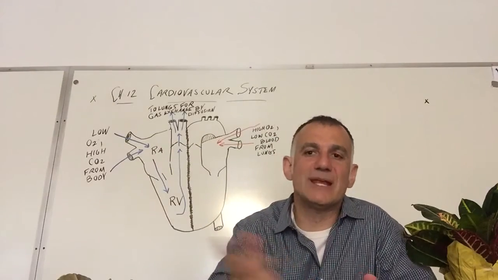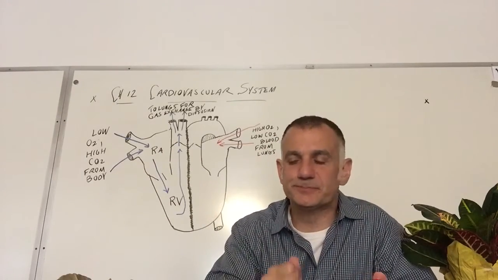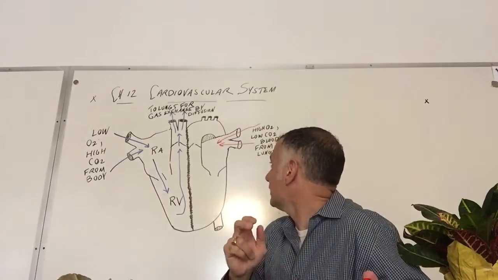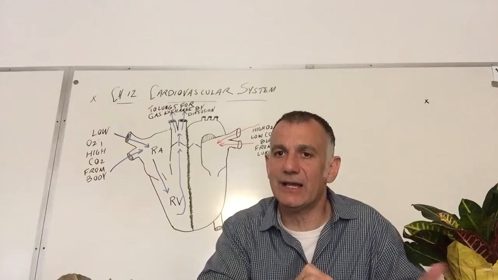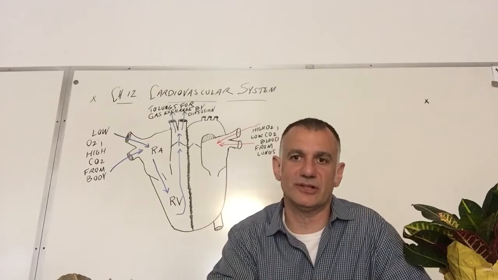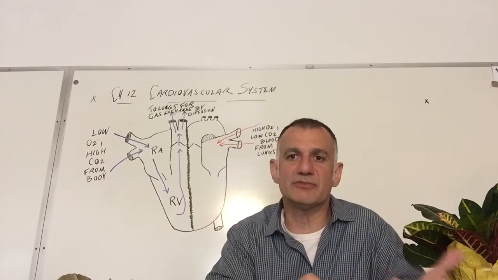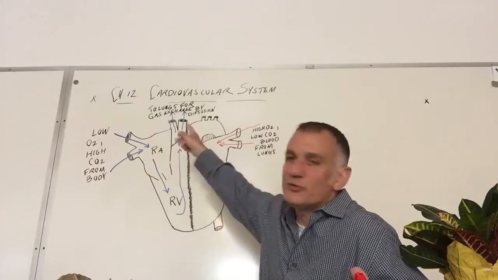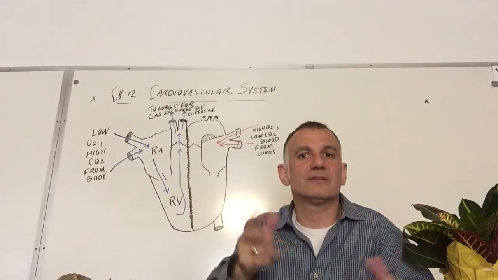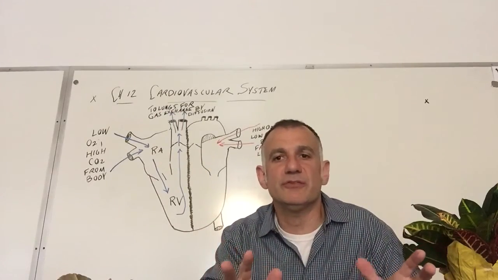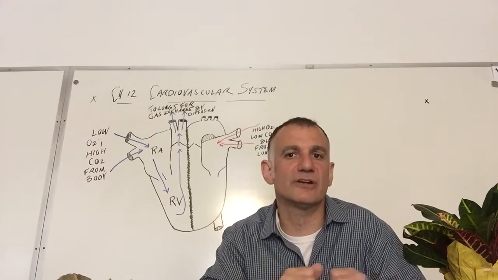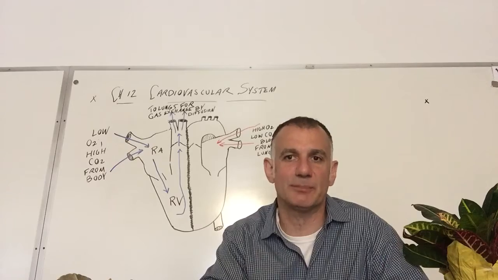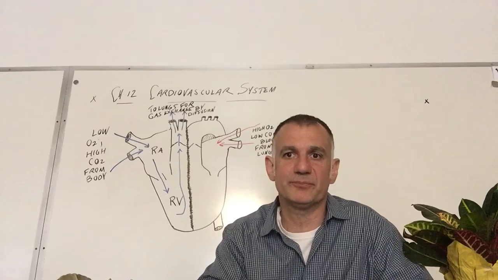By definition, a vein brings blood back to the heart. In this case, they're the only veins in the entire body that carry high oxygen blood and low carbon dioxide blood. So again, you have to visualize this. It's not just two tubes, two veins, two arteries that are going to carry it to the lungs. They're going to branch off, if you can visualize the branches of a tree or the roots of a tree, two large trunks that branch off into microscopic capillaries, millions of them.